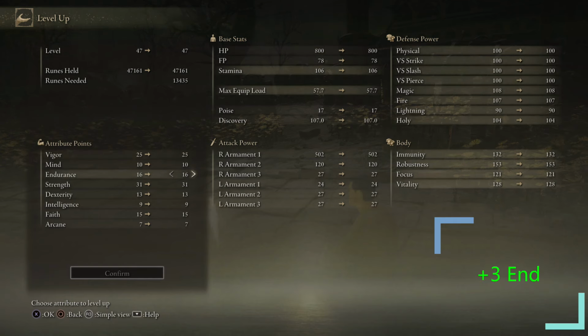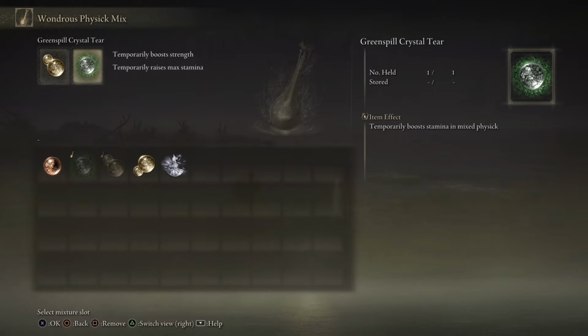We're also going to swap out our physic. Let's change the dexterity tier to the green spill crystal tier. So we have the strength tier and the green spill crystal tier.